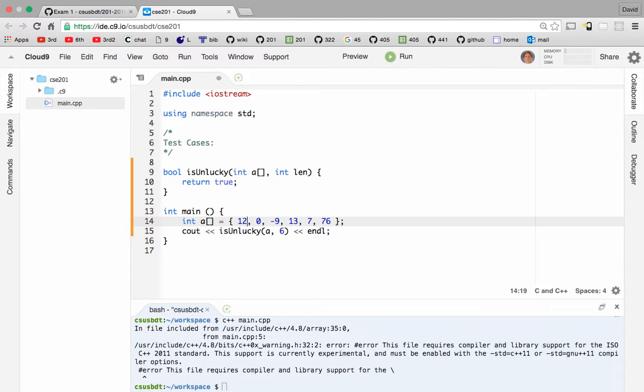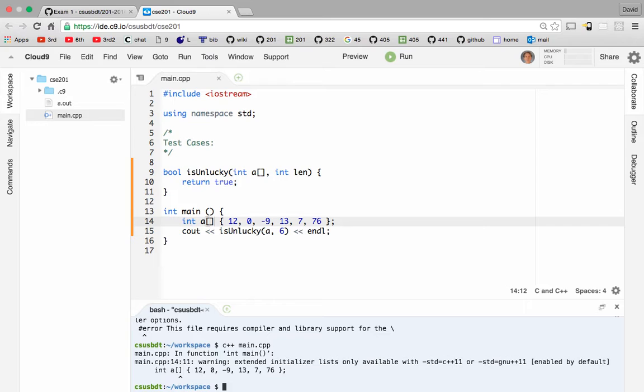Oh, this is C++11. What about this? So those are both valid syntaxes. The initialization that I'm using here requires C++11.